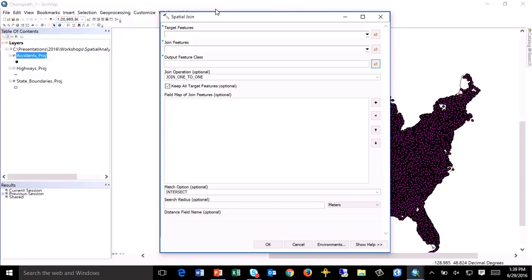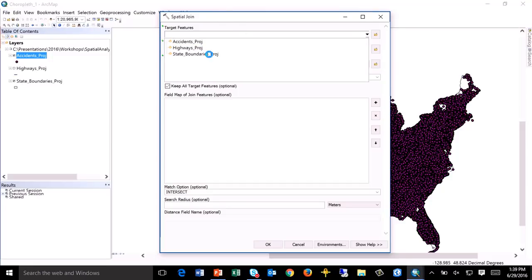If I actually wanted to change the geometry, then I'm going to want to do an overlay, because the overlay process is actually going to break up the geometry and create a new geometry. So thinking about that, you can understand immediately that the overlay process is going to be a lot slower, because it's going to have to split apart your areas, split apart your lines, whatever it is you're going to do to create a new geometry. So it's going to be a little bit slower. So if all you want to do is add information from one to another, aggregate from one to another area, and keep your geometry of one of those areas, use spatial join, it will be much, much quicker.